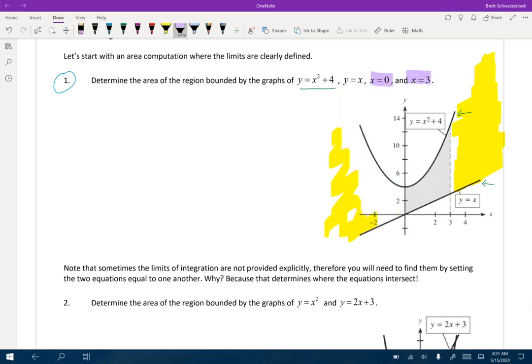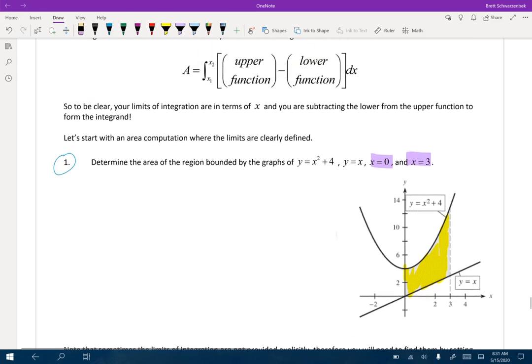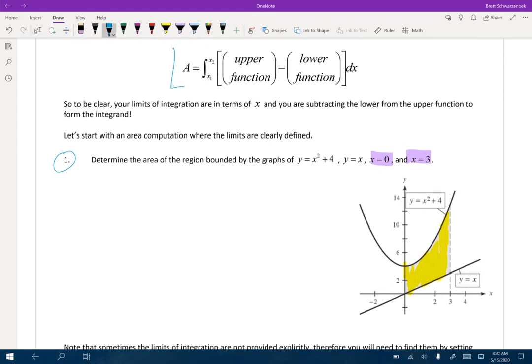It's not always going to have to be that way. A lot of times curves naturally create compacted area, which I'll show you in a second. But for this particular problem, we need the limits at 0 and 3 in order for it to just be this area in this region right here. That is what we're looking for in our problems. All right, so the whole point of this is to use the area formula we have up here in order to find the area between the curves.